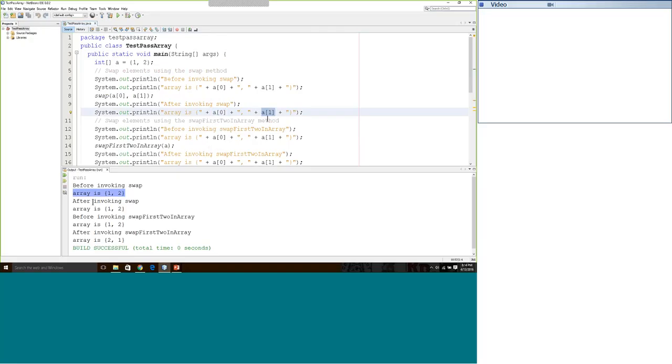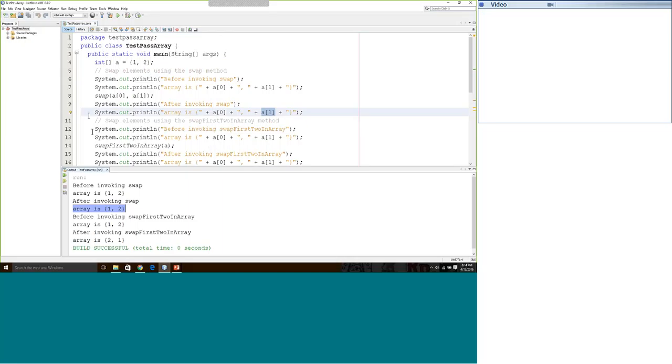And in fact, after invoking the swap, the array is still intact. It is array is 1 and 2. Nothing occurred to the original array. Even though we passed 2 elements in the array, we are not passing the reference variable of the array. So the original array is unaffected.